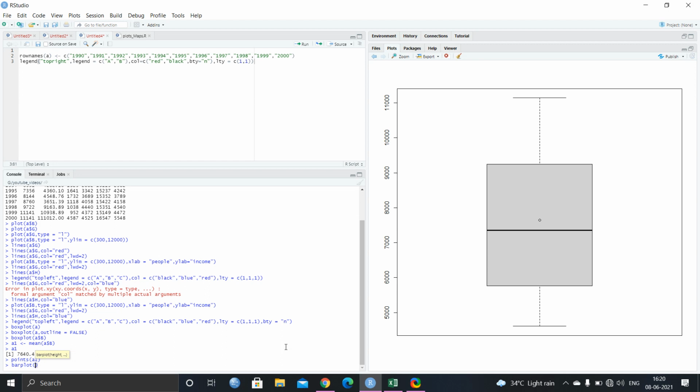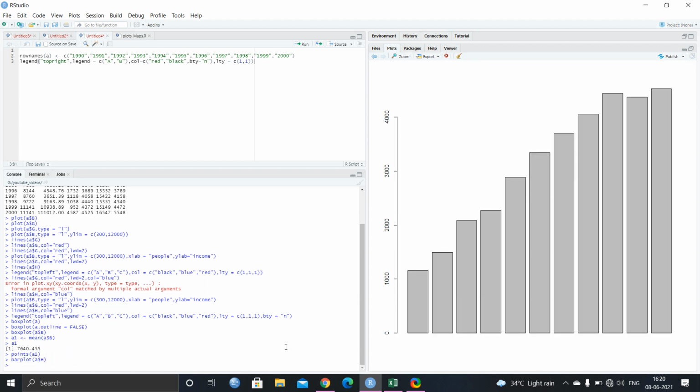So in the bar plot, for example, we want to see the fourth column. So this is the bar plot. As I have shown you in my previous plot, you can change the x-axis name and y-axis name in the same way in the case of the bar plot also.